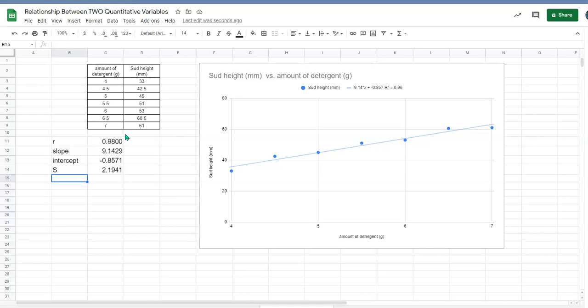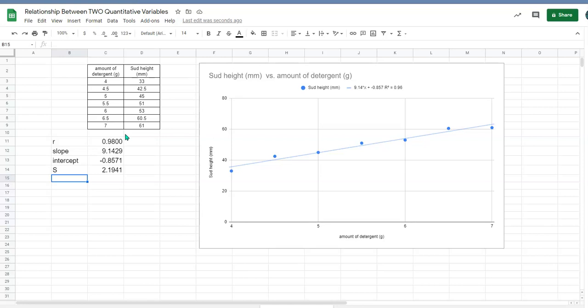Like I said, it's not a huge deal right now. What I actually care more about is that you know how to interpret that number. So the standard deviation of the residuals is measured in the Y. So that's millimeters. So that 2.194 is in millimeters. And what this tells me is that when I use this line, this blue line that you see, when I use this model to predict the height of subsets, I'm typically off by 2.19 millimeters, right?